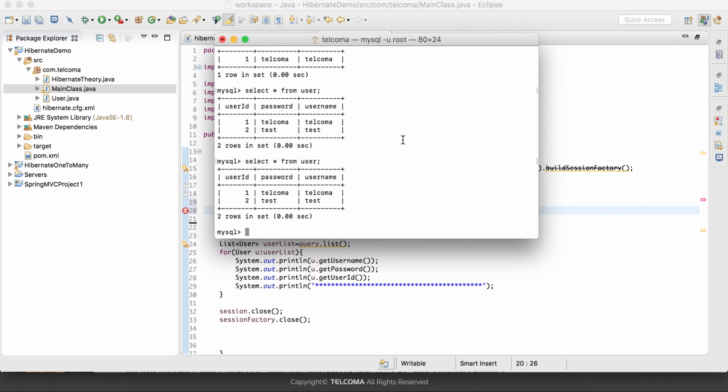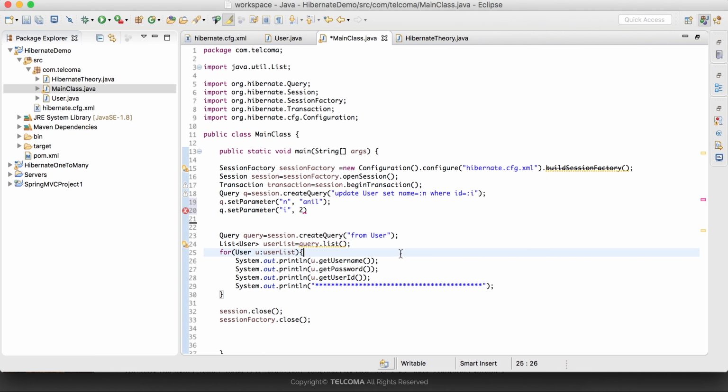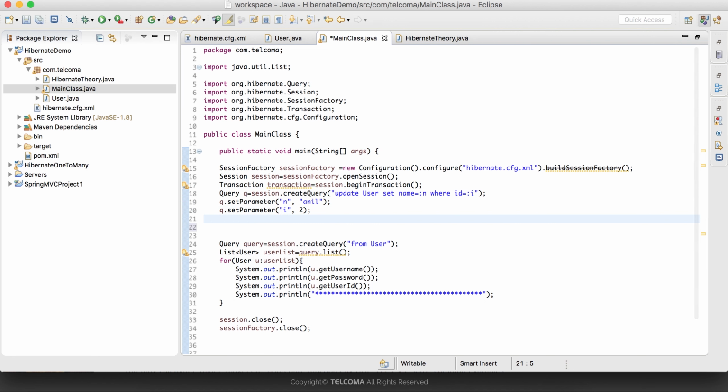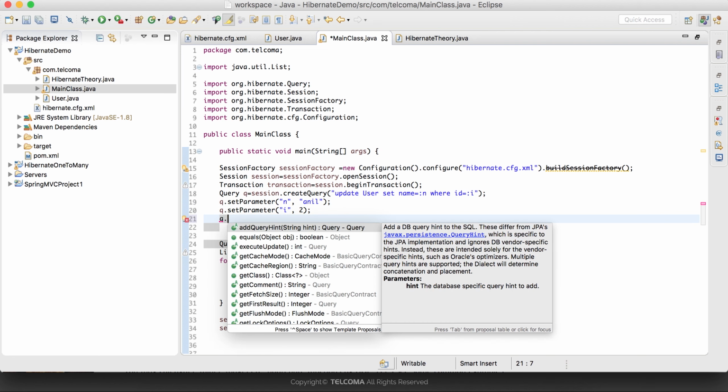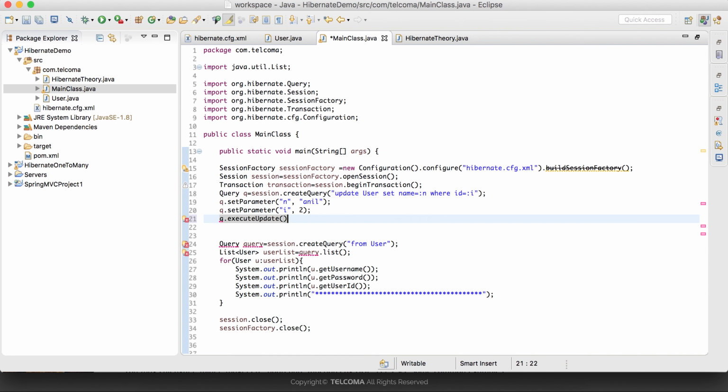So in the database we have this test, so its username should be replaced with Anil. So let's see. And after that, what we will do, queue dot execute update.